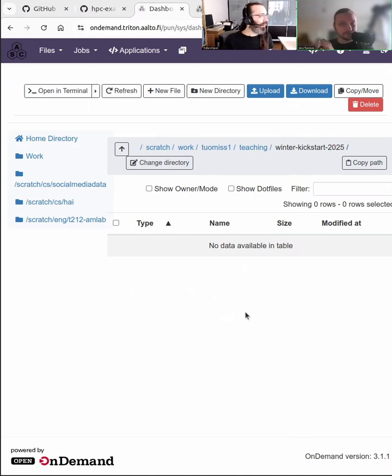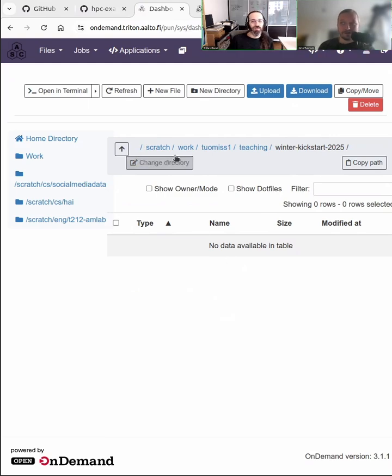So Scratch is the place where that file system resides in the cluster. Whenever you go to Triton, to the login node or to OnDemand or to the compute nodes, /scratch is the fast file system. There is also a home file system, which is mainly for storing authentication secrets and that sort of stuff. But it's not good for computing because it's small and it's not fast. And this is large and it is fast.